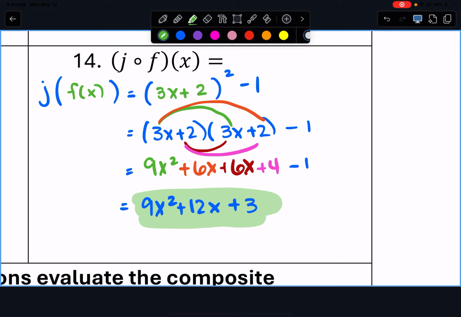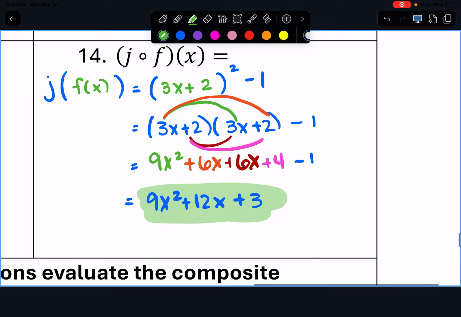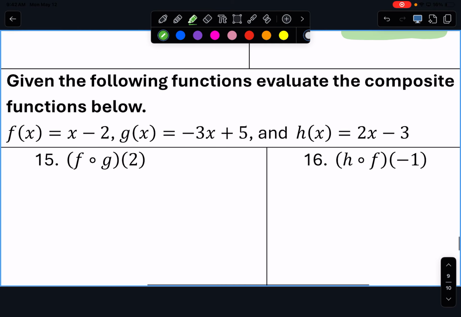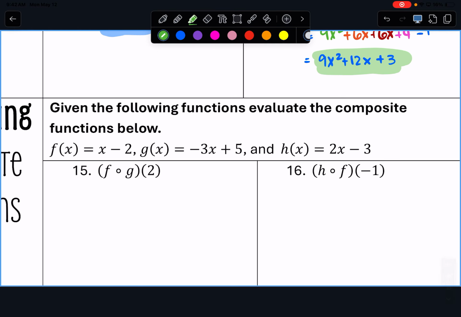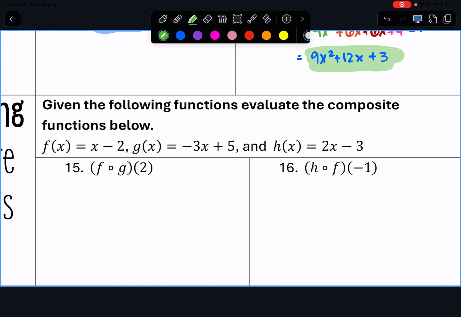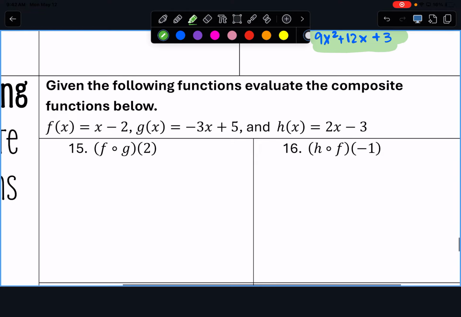Now, after that, we are going to look at evaluating composite functions, which just means we are going to be plugging in a number to a composite function. We can go about these in two different ways. There are two methods we can use to do these, and I'm going to show you both. Each of them has its merits. It just depends on which one you want to look at.